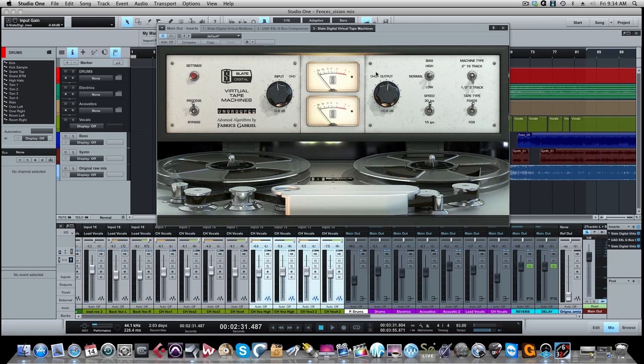So I would recommend you go out to Slate Digital's website, take a look at those two plugins. Again, to me, the virtual tape machine and the VCC are a nice complement to the stock plugins you can use with Studio One already or any other third-party stuff you have. It really will make a difference in your mix. And I never mix without those two plugins ever, regardless of the style of music, and I really love them.